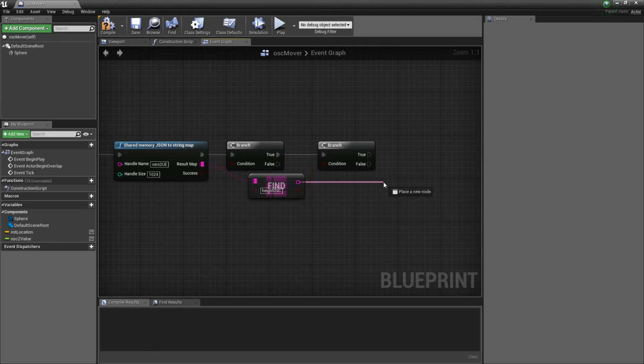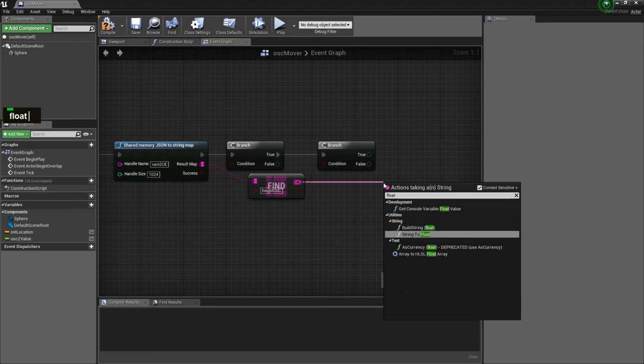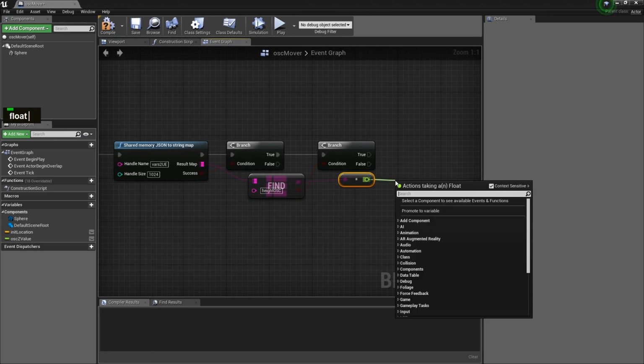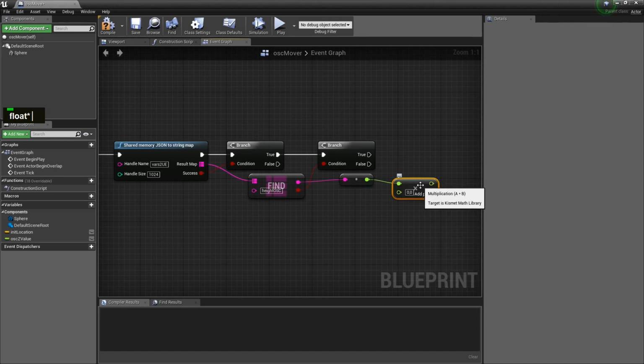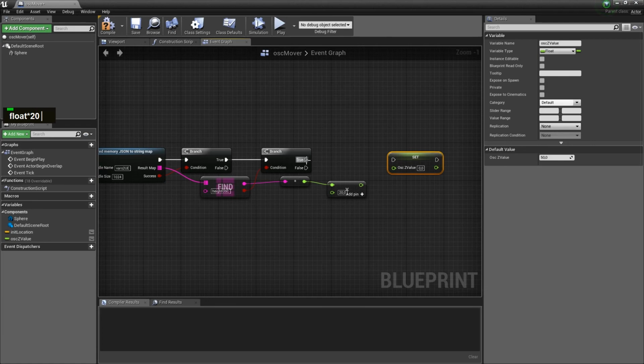So we are receiving, as I mentioned, a float value. So let's convert this string to float, and we'll be using a multiply because the incoming OSC value is only from 0 to 1. So let's type in maybe 20, and let's set OSC value like this and like this.